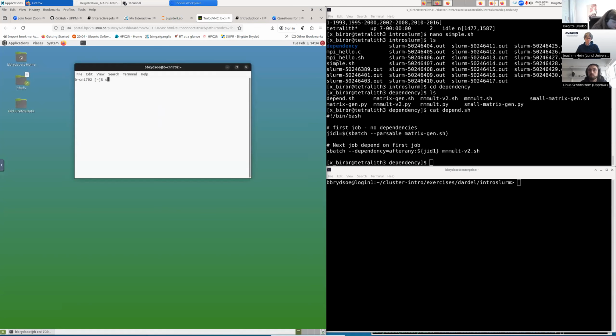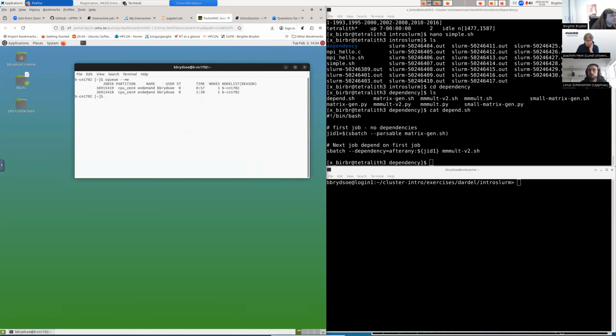And then I say sq minus minus me, and it shows me that I actually have 2 batch jobs running, namely these 2 interactive sessions. So they count as regular batch jobs. They are batch jobs. It's just that they are run through this system here. And you can do the same with the GFX Launcher through ThinLink on Dardel and on Cosmos. And Alvis has the same as HPC2N. So this makes it a lot easier if you're doing interactiveness like this.